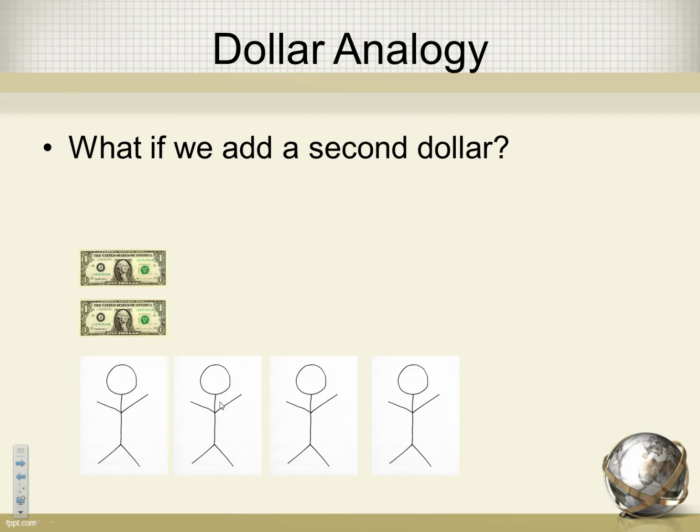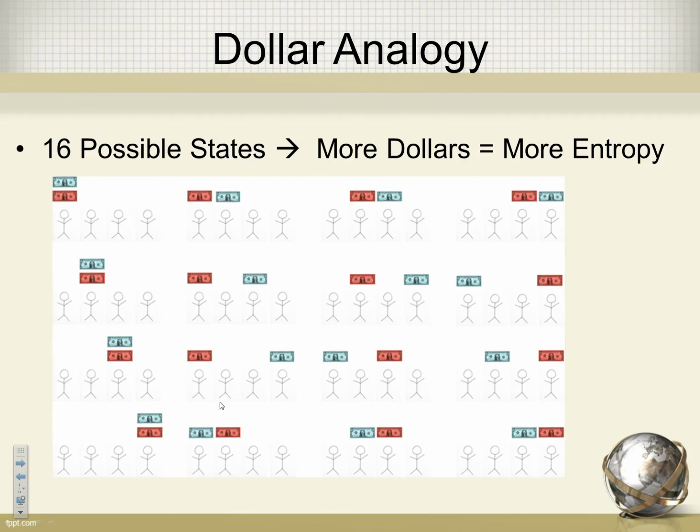Continuing on with the thought experiment, what if we had $2 then, and we were thinking about how we could distribute this between these 4 people? Well, there are now 16 possible states. And in order to do this, you have to think about the fact that the dollar bills would actually be unique and identifiable. Each dollar bill has something like a serial number on it, or it might be crumpled or stained. You can tell one dollar bill from another dollar bill. They're not exactly the same. So it makes a difference which person has which dollar bill. And so you can see 16 possible states for this one.